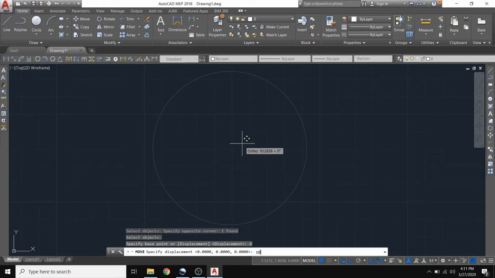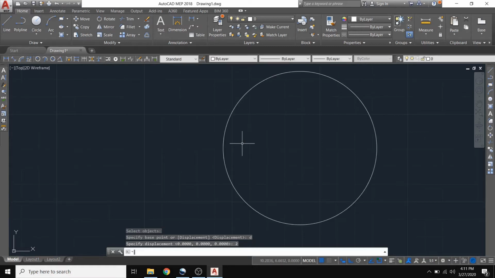This moves it a distance of 10 mm towards the right, but if we need to move 2 mm or 3 mm, please enter 2. Press spacebar. You can see your circle has moved towards the right by 2 mm. So that's it, the move command.